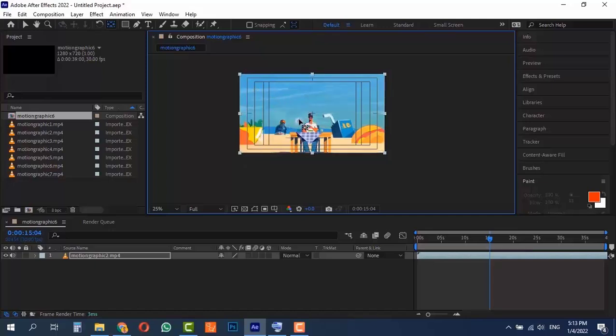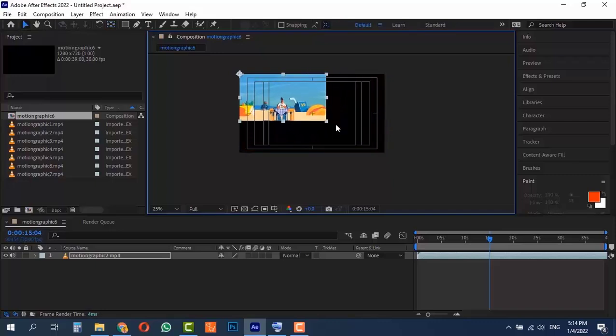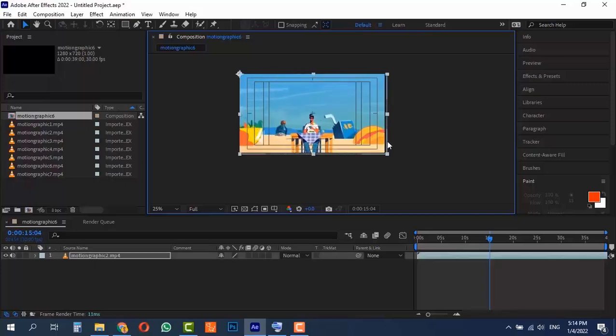If you don't hold the Ctrl, it will not be positioned accurately. So Ctrl is very useful in moving anchor points. I put it here. I press V or I choose the selection tool option. When I shorten it, it will change from this point, not from the middle.